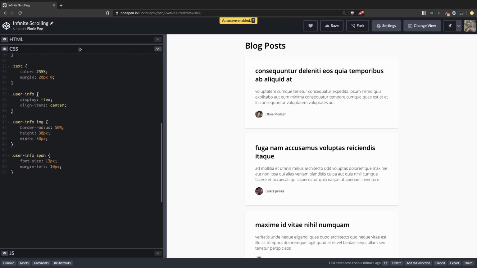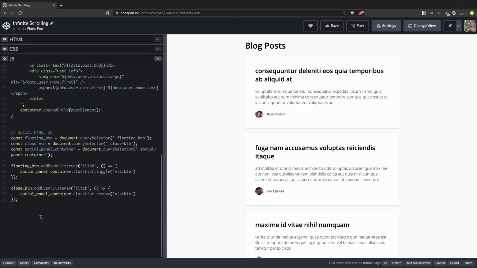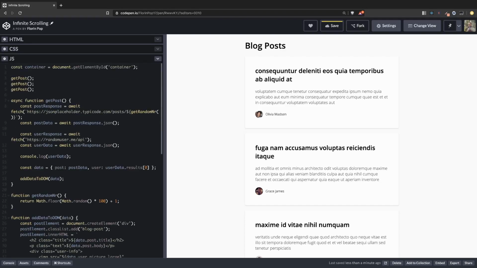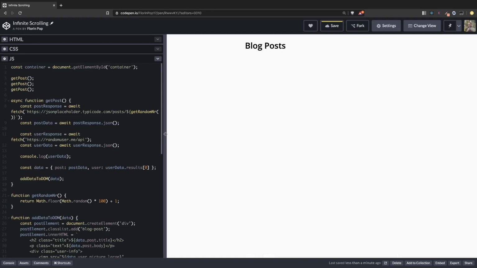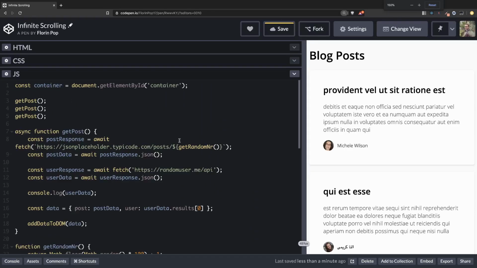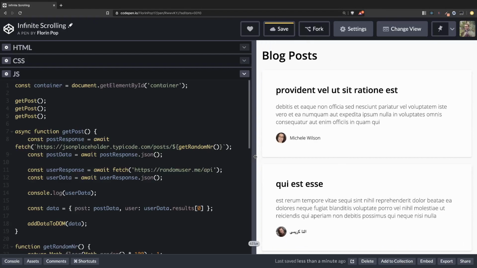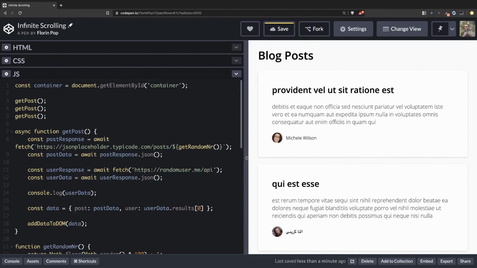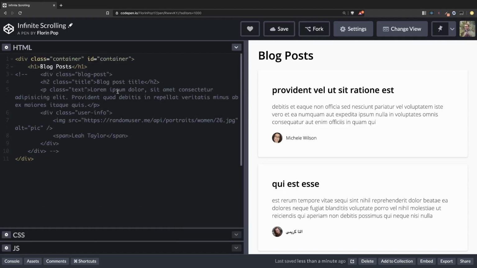Let me quickly go over the HTML and the CSS structure, and also we have a little bit of JavaScript. I remove this too because this is from the other project. Also let me zoom in so we can see better. Alright, so I have here the HTML structure.